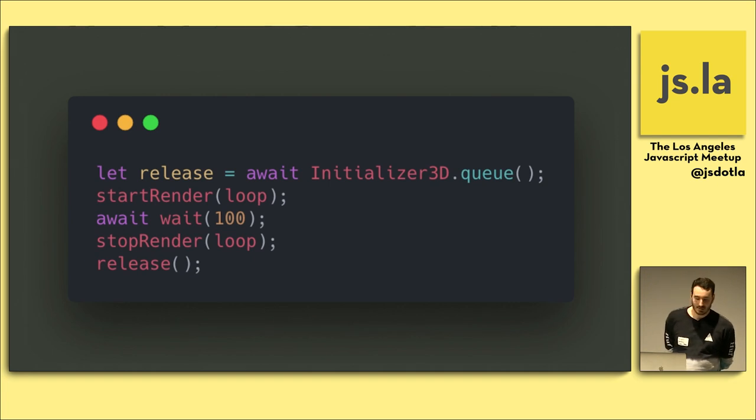So initializer 3DQ sort of solves this by letting the code execute, and then you manually release it when it's done, and that moves on to the next thing. Again, ensuring that things don't stack up and they never run at the same time. And again, always going back to that same thing, ensuring you do small bits of work across multiple frames.